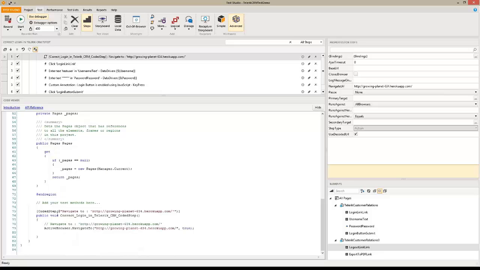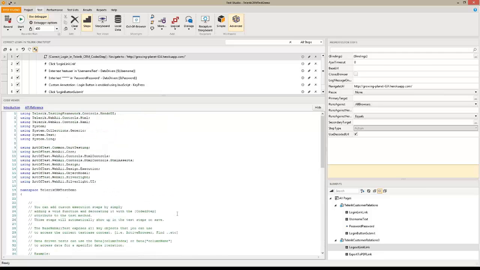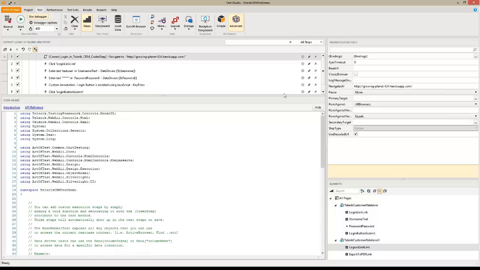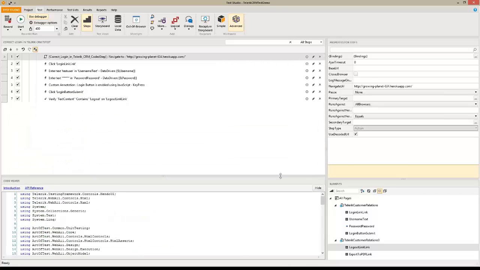The function is named correct login in this, and that is precisely the step that you saw. So if you want to modify this, you can, and in this way you will be able to identify or write your coded steps as well.